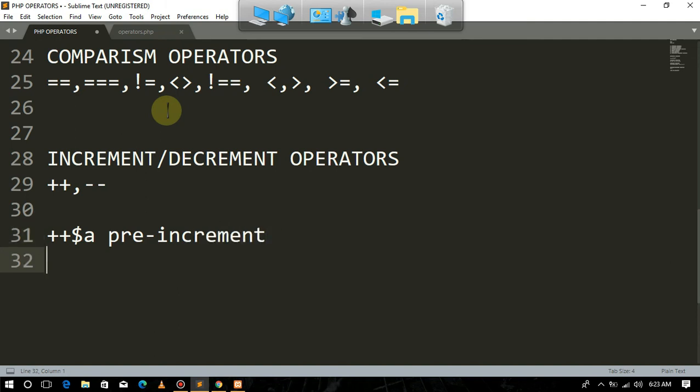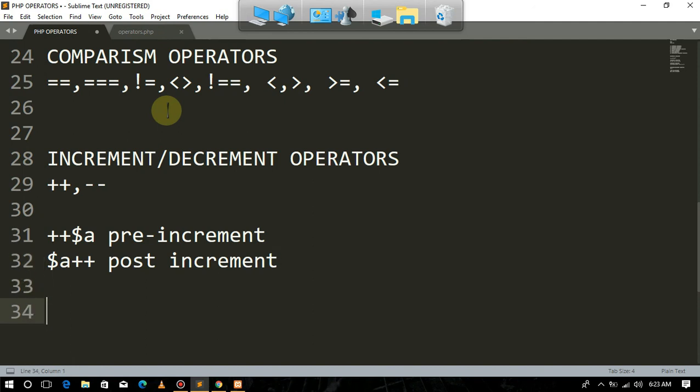Then the situation where we have the variable coming before the increment sign, this is called the post-increment. So this is the post, and we have the pre-increment.